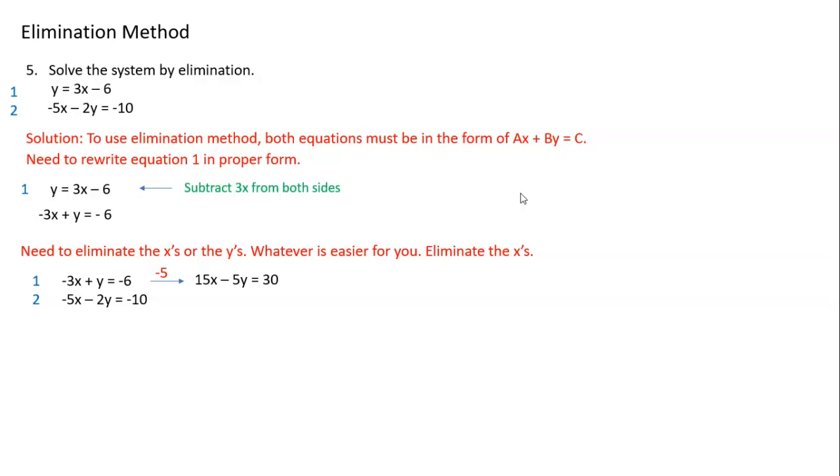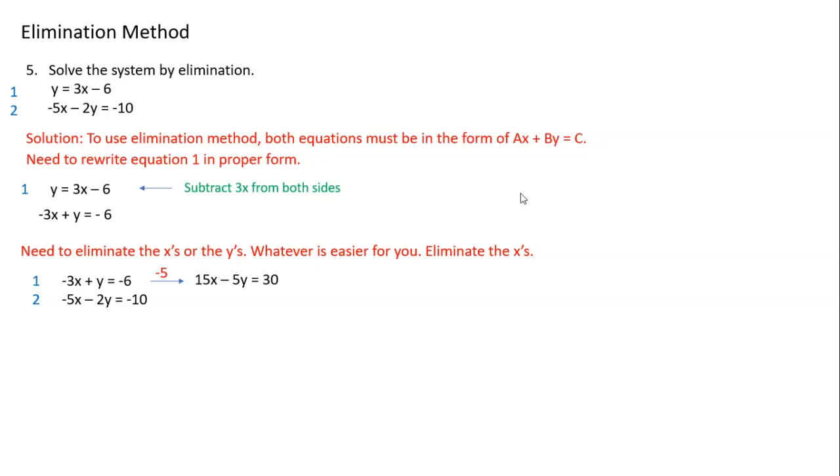The first thing I have to say to myself is, if I want to eliminate the x, I want to get the least common multiple between negative 3 and negative 5. And not only that, when I get the least common multiple, they have to be opposite signs, because when it's the same number with opposite signs, they'll become 0 or cancel each other out. I see that between 3 and 5, the least common multiple is 15. So to eliminate the x's, I need to multiply that negative 3 by a negative 5 to get my least common multiple, which is 15.